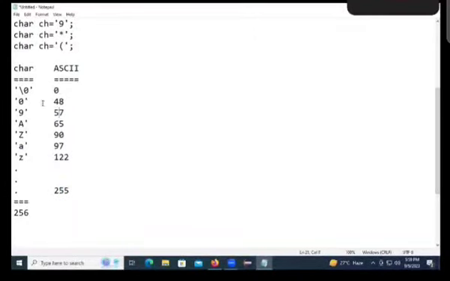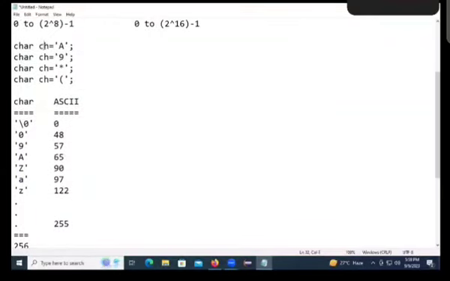And these values are assigned to particular characters. Every character, like plus, minus, multiplication, division, whatever you see on the keyboard, even including the enter key, also has an ASCII value. Enter key, backspace, single quote, double quote, dollar, everything you see on this keyboard will have a value. And the value starts with 0 and ends with 255. So any character you choose, its value is between 0 and 255.